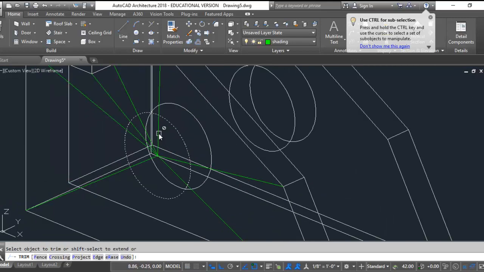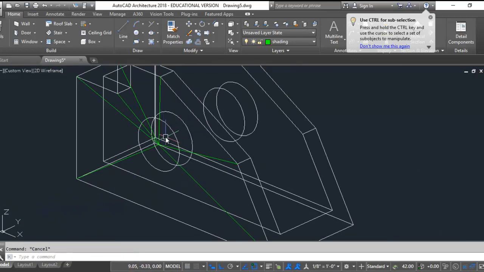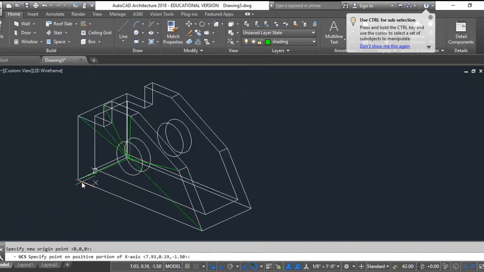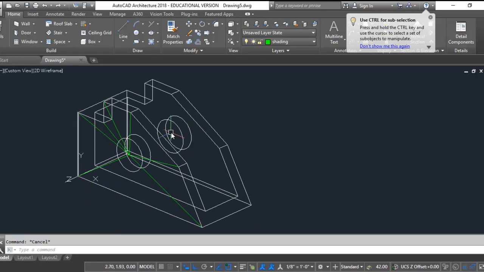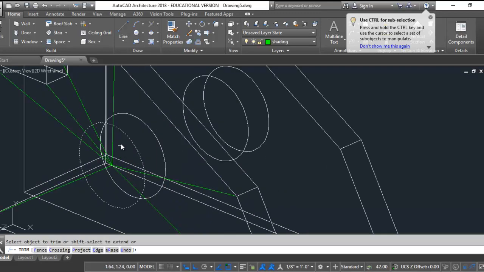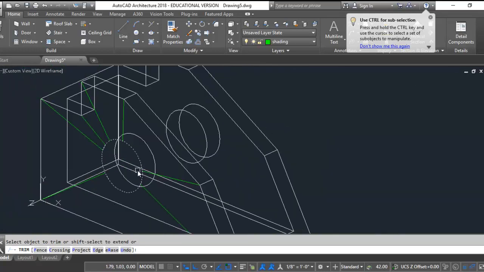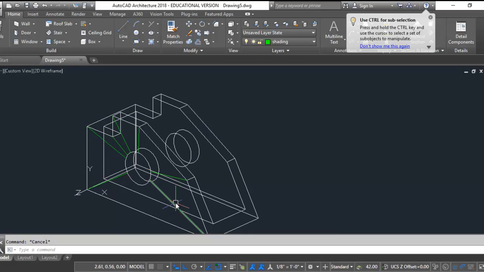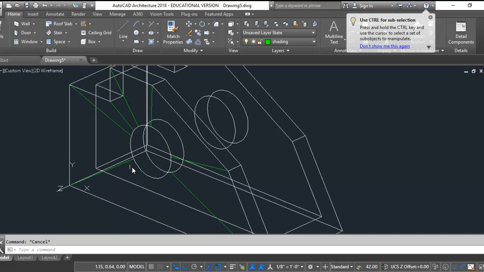I'm going to trim away. Can't trim away UCS 3P. Let's put UCS right on the face that we're working on. X, Y, there it is. Now our trim command will hopefully work. Yes, it does. Trim away that excess line work. Okay, so if you can kind of see through all of our stuff going on here, what I've done, I've divided this up into multiple pieces.